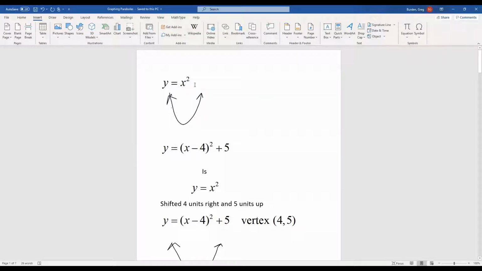So a parabola is any graph of a function of the form y equals ax squared plus bx plus c. And it turns out that those are all functions, and all of them can be shown to be parabolas. The way we know that they're parabolas is, well, first of all, y equals x squared is your basic parabola, which you see here.